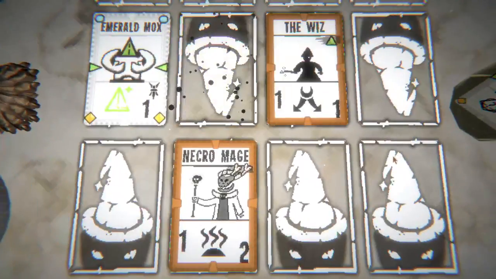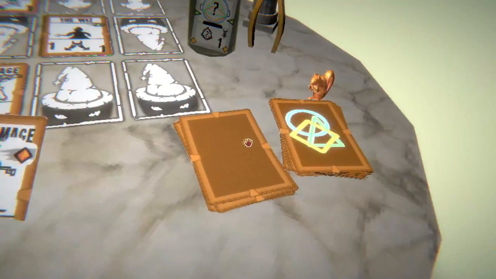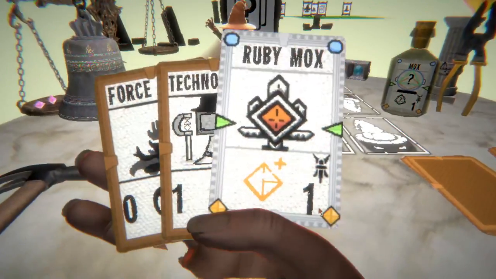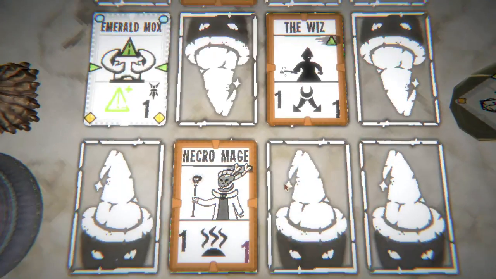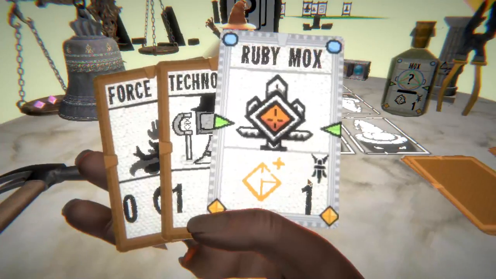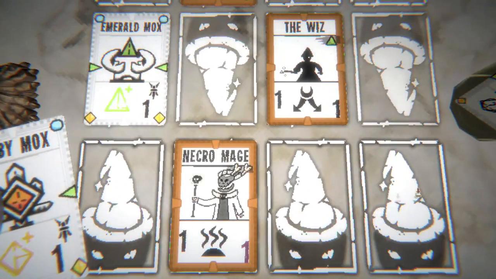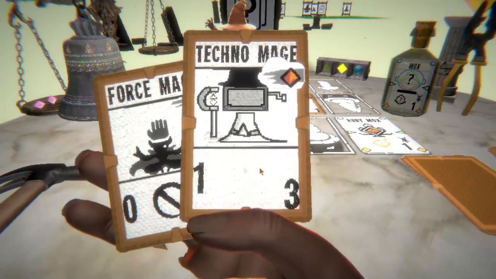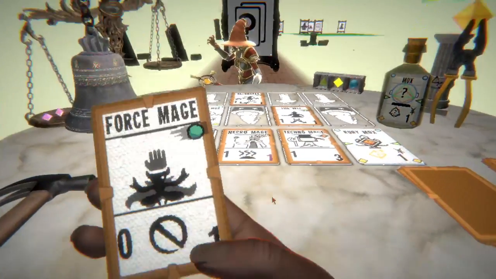And I then have 50-50. We're gonna lose, man. 50-50 triangle, a non-triangle. Oof. Okay, we draw the good one, by the way. Let's kill this. And the Technomage will block the Alchemist anyway. So, we play the Ruby Mox on the right. We want to have it safe. And then we play the Technomage here. So we will get hit by the Armor Mox, but we will also do one damage with the Necromage. Let's go.